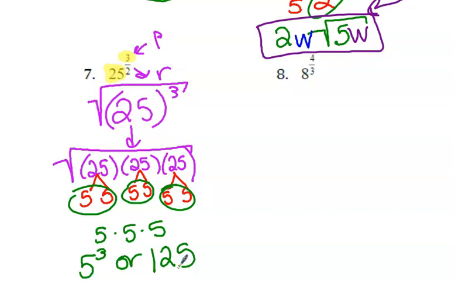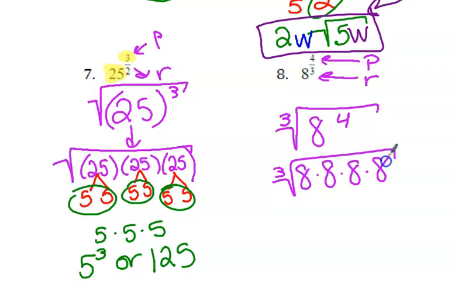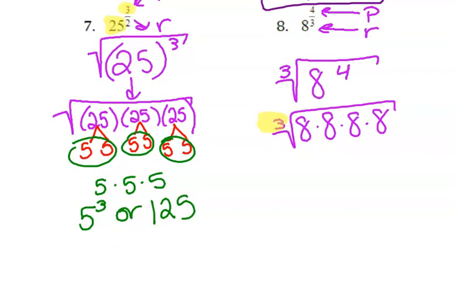I know you can. Now let's try number 8. I like to label: 4 is the power, 3 is the root. So I have the cube root of 8 to the 4th. That means I have 4 8s under the radical. Because it's a cube root, I'm trying to make groups of 3. 3 peas in a pod, as I like to call it. I know we have so many different analogies for this unit. We're doing our best, especially after our last unit with radicals.